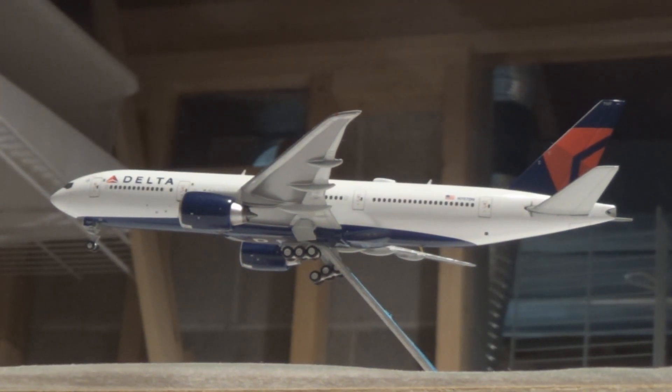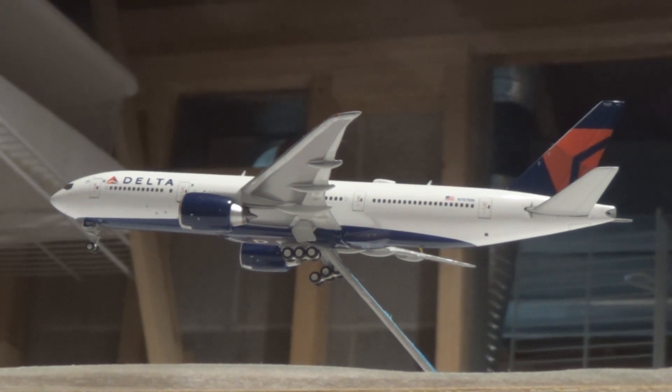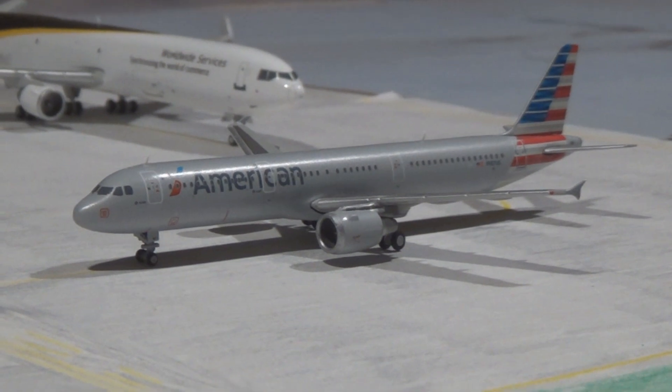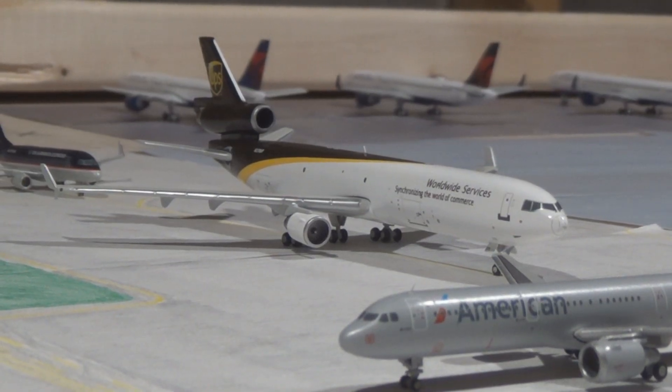The first aircraft we have here is Delta Airlines Flight 200 operating on this beautiful 777-200LR from Johannesburg. There's no specific time for this update. Right behind the Delta who is landing, we have this American A320 who will be turning onto the runway — he will be heading to Phoenix Sky Harbor and he came in from Sarlat. The UPS MD-11 will be heading out to SDF, or Louisville.